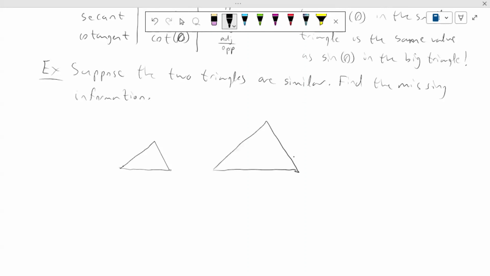And these are similar. So I'll tell you that, let's say, this one is a 30-degree angle. This one is a 70-degree angle. This side length is of length 2. This side length is of length 3. Here's that 30-degree angle right over here. This side length is of length 4. This side length is of length 3. And then I want to know what this side length is. I want to know what this angle is, this angle, this angle, this side length. That's the missing information.